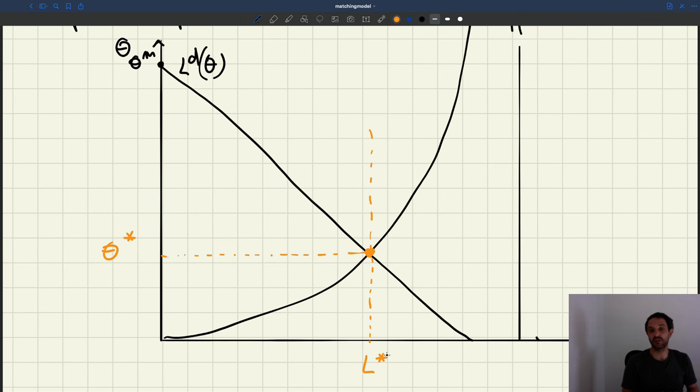Okay, so that's what we can expect to happen on the market. Otherwise, if that didn't happen, our model wouldn't be consistent. People will expect something and it wouldn't happen. And so you need to have some kind of adjustment to get to a point where what they expect is actually realized. So we have that condition here for internal consistency, that equilibrium condition.